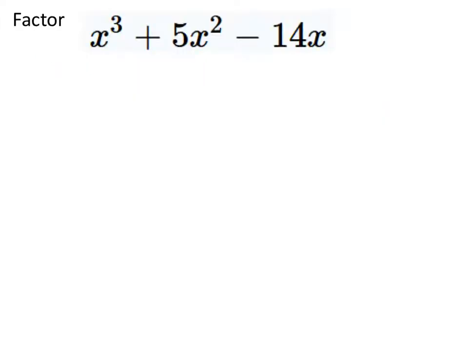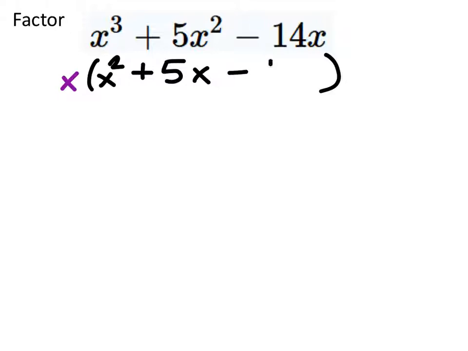This is a good one. Been looking at this, right? Is there any greatest common factors here? Yeah, x. It's just not numbers, so we got to be careful with that as well. If I take an x out of each of these terms, then I'm left with 2 x's left over here, 1 left here, and none left on that third term. So x squared plus 5 of these x's minus just 14. Now again, we could check just to make sure, like if we distributed that purple x back into the parentheses, we should get what we started with, and we would.